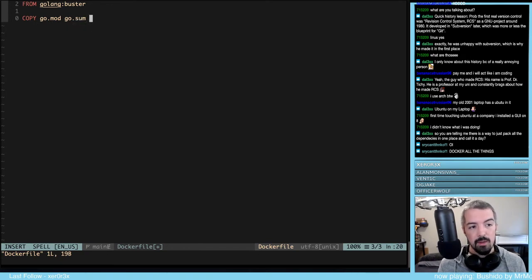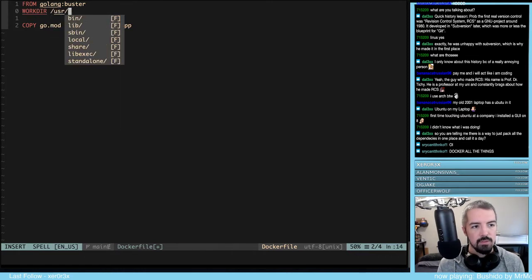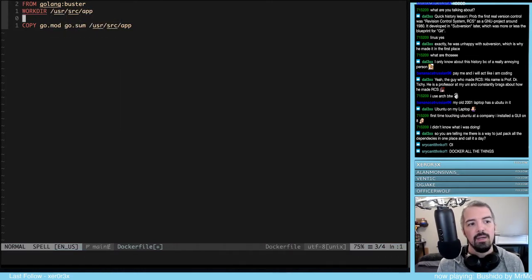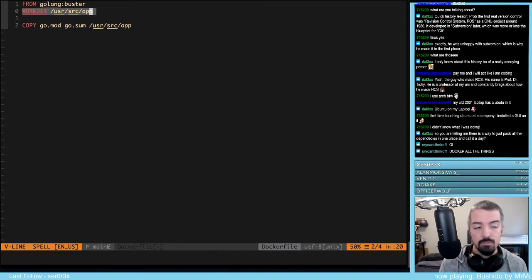And to do that, go.mod, go.sum, and I'm gonna say, I usually have a build directory, something like user source app. So work directory is user source app. This is just a folder structure on the file system of this Linux container.